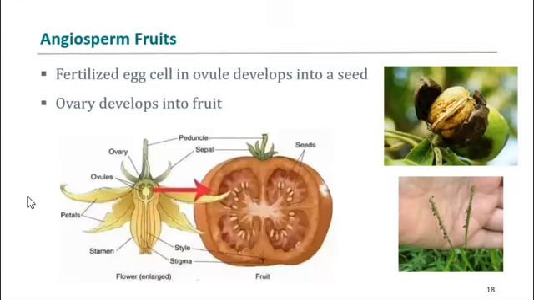So whenever you have a fruit, it has always been produced from a flower. The purpose of a fruit is basically to protect the seeds until they're ready to be dispersed. A lot of times fruit may not ripen until a certain time period, and that's usually when the seeds have been fully developed, when there's enough of the packaged food reserve within the seed so that it can survive on its own. That's when the fruit then starts to ripen.